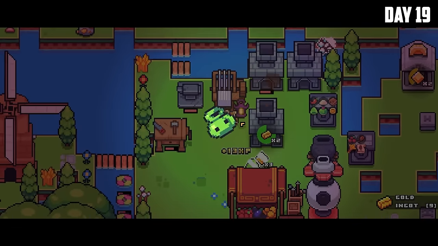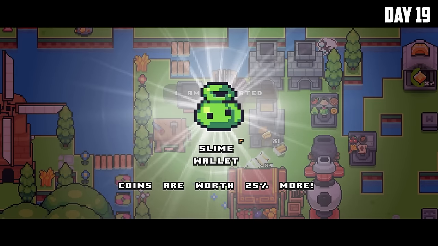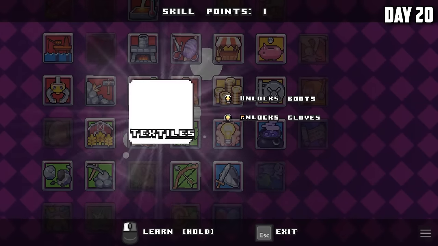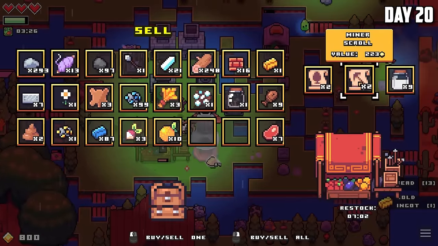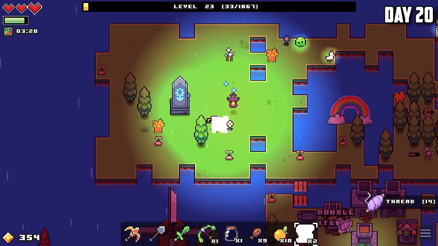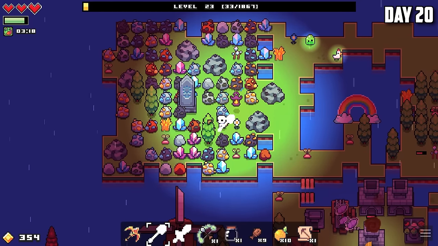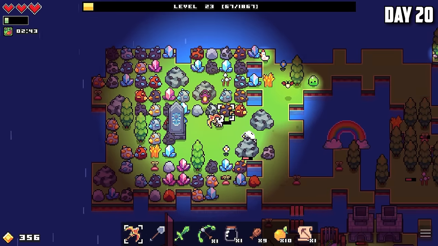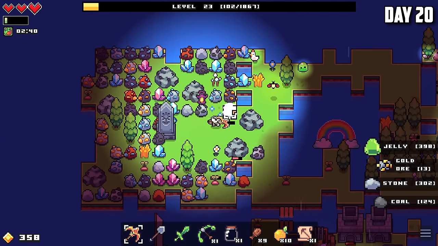I had also managed to upgrade my wallet, meaning that coins were now worth 25% more. Using another skill point, I then unlocked textiles. This allowed us to craft boots and gloves. While also checking the markets, I found some miner's scrolls and decided to buy them. Right, what does a miner's scroll do then? But it turned out that my trusty pickaxe was not quite strong enough yet, and that meant that it took ages to mine certain rocks.